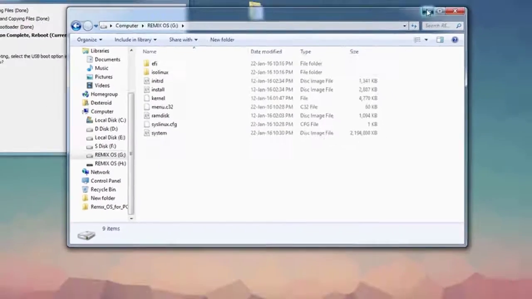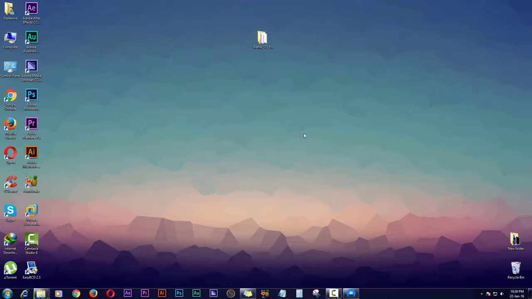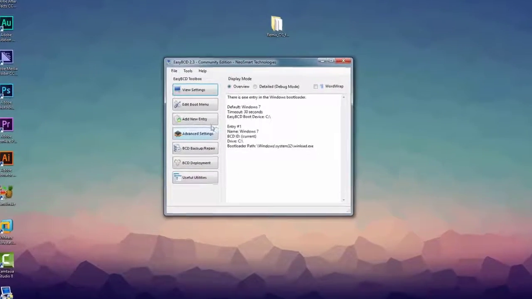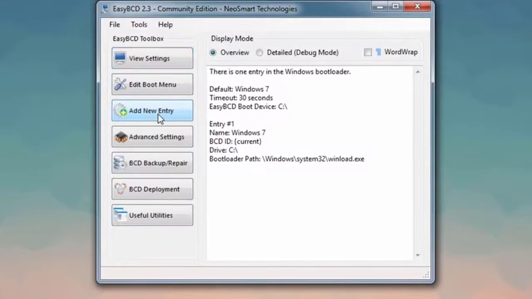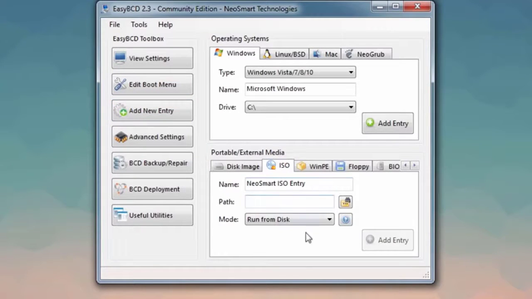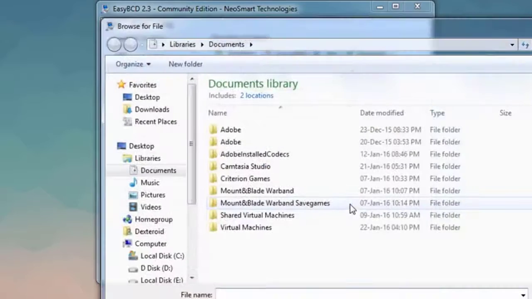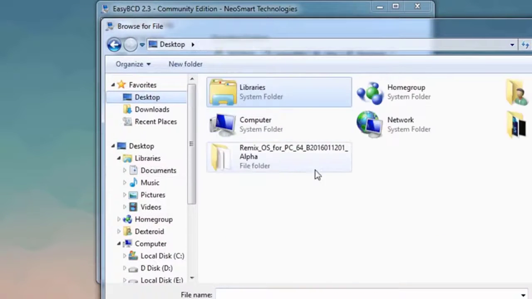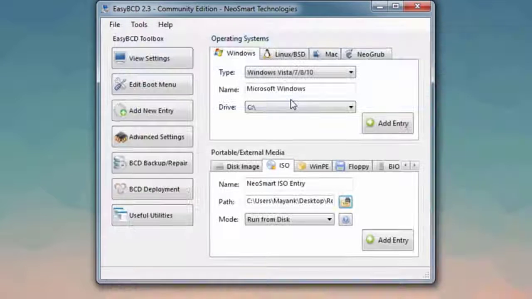Then what we're going to do is enter a boot entry for Remix OS. So you have to install EasyBCD and open the software. Then go to Add New Entry, click here on ISO and select the ISO file here, Remix OS, and name it something, whatever you want, Remix.